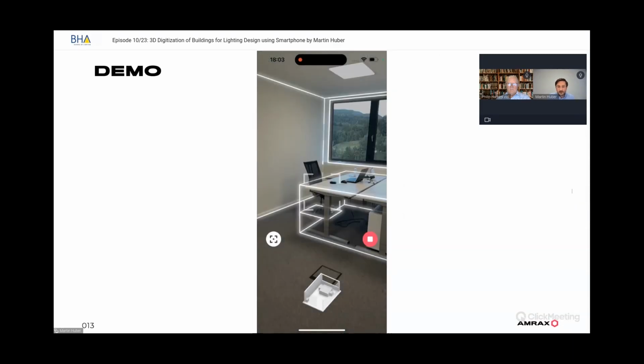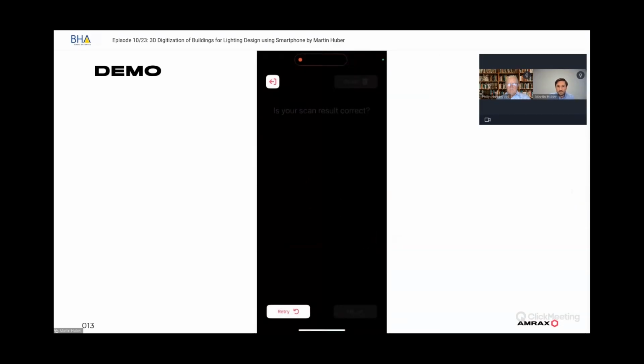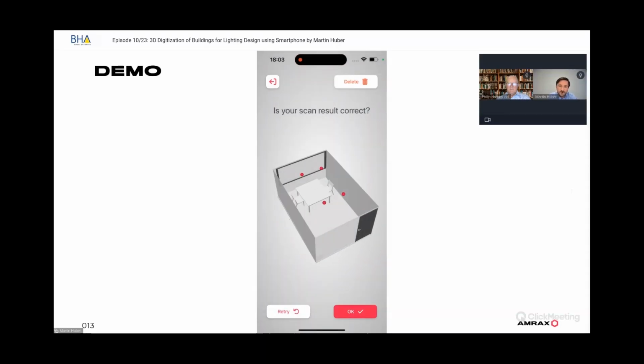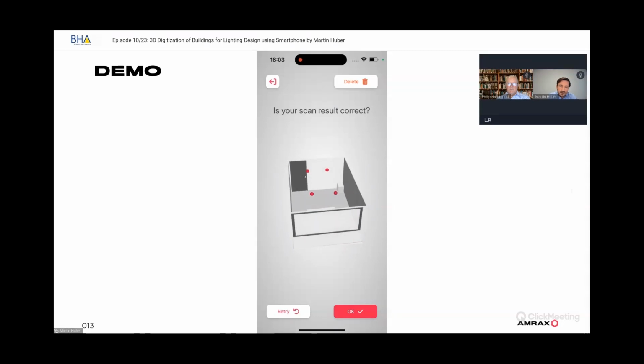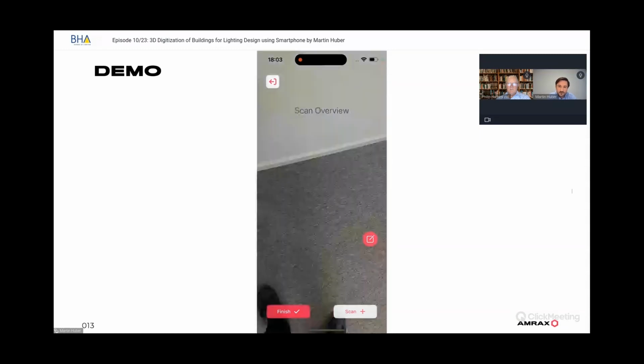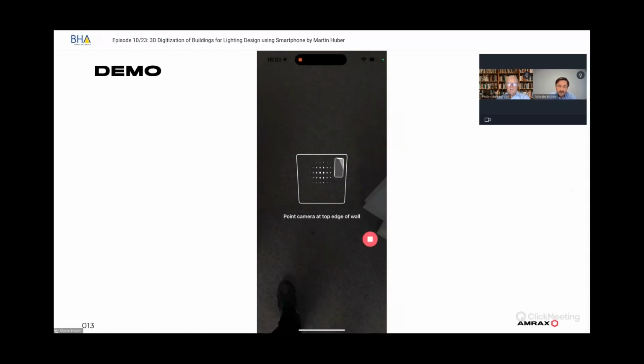Now for the first result here, we just see them as these red dots. So these are real 3D points generated from our targets we took during the scan. We can see that the scan result looks pretty good here, no matter if a small thing is missing.